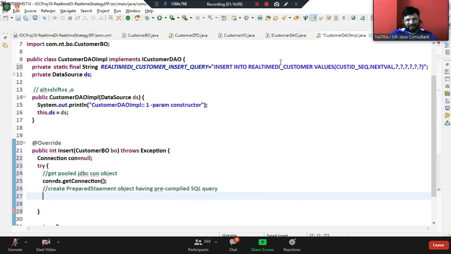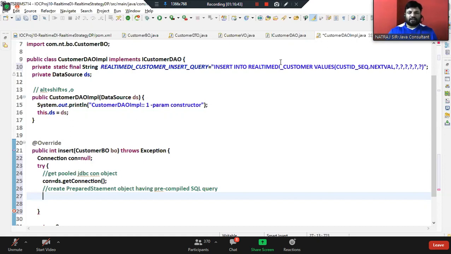Sir, then why are you writing SQL queries in uppercase letters? Okay, in 99.99% of database software, SQL queries are not case sensitive. So I can write in lowercase, uppercase, or mixed case also. But why uppercase, sir? Java code is in mixed case. If I write queries in uppercase, they will be differentiated from Java code. I never ask you to mug up anything. I will ask you to analyze.